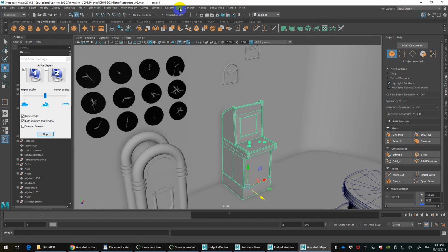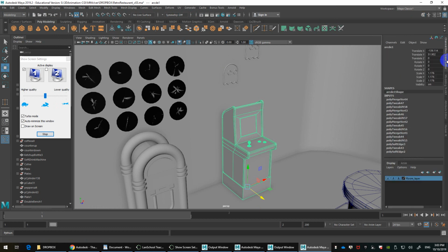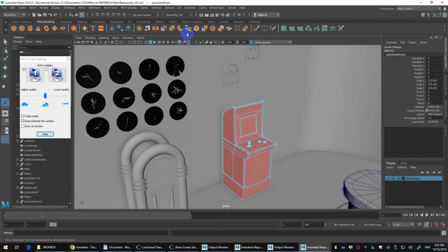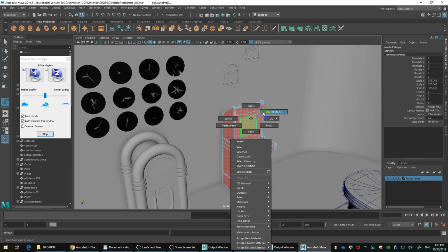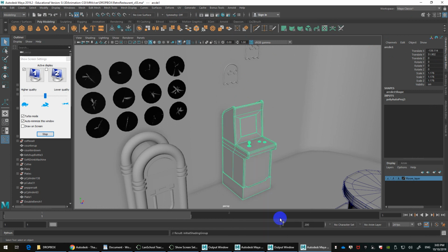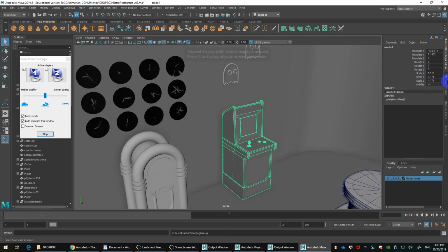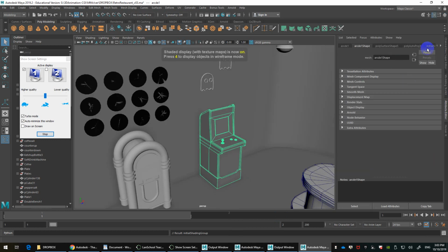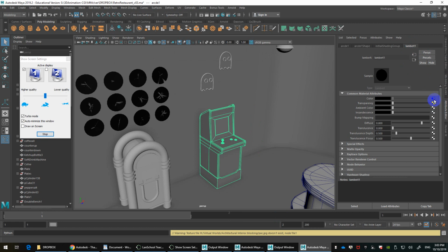Anyways, I think at this point, this should be okay. Let me check the channel box. Again, I'll delete history, and then I'll try to just do an automatic unwrap. And it looks like it's done. It did not crash, right? So it's not always the software's fault. Sometimes it's your fault. Not always a comforting thing to hear, but it's not me, it's you. It's not you, it's me.